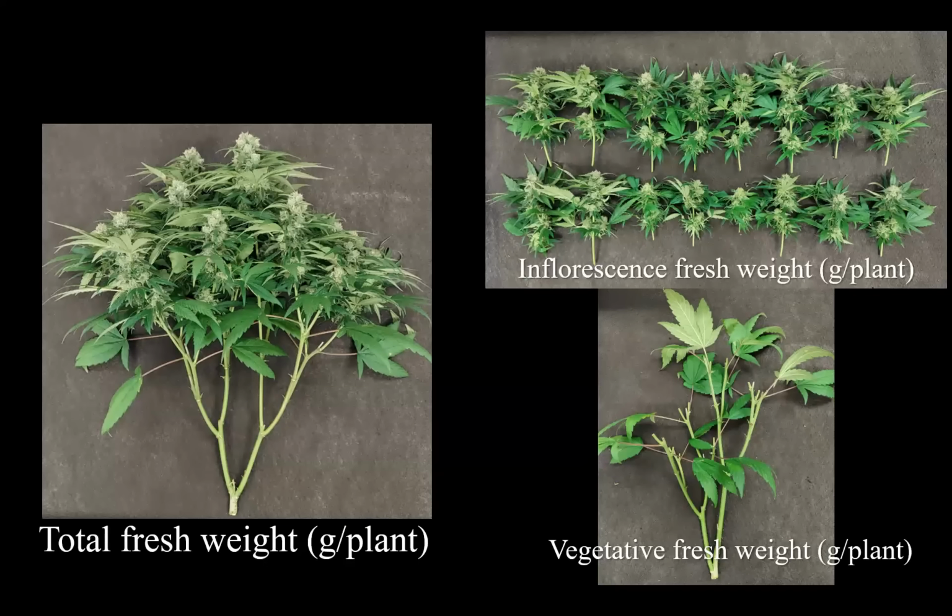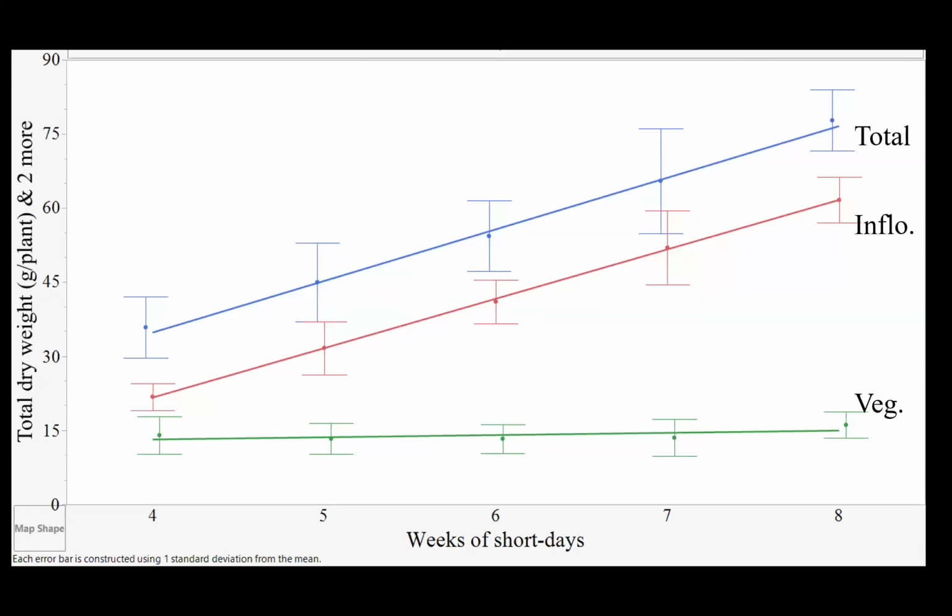And we harvested the plants then, and we took this canopy and divided it into the vegetative mass and the inflorescence on the tip of each lateral shoot. And so I'm going to show you data that shows you total fresh mass. So that would be this whole part of the plant. Vegetative would be the measure of this part of the canopy, and then the inflorescence is the trim and the buds in that inflorescence. And so this is what the data looks like, where we have harvested the plants after 4 weeks of short days, 5, 6, 7, and 8 weeks.